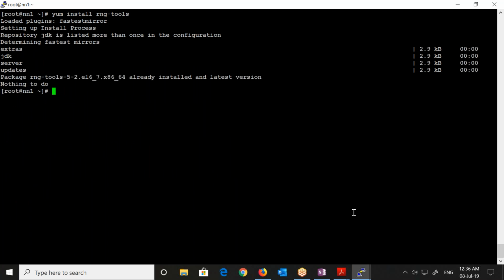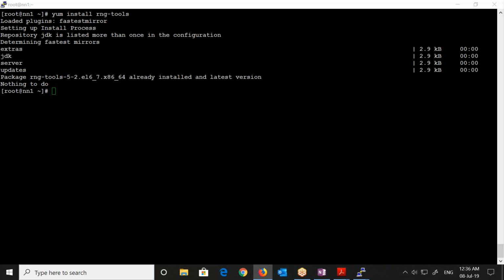You need to install this. It's already installed on my nodes because these nodes are used many times for a lot of things, but in your default case, it will not be installed.